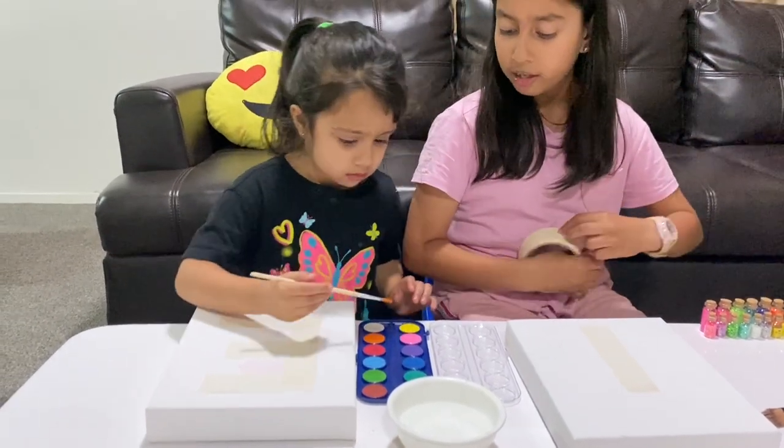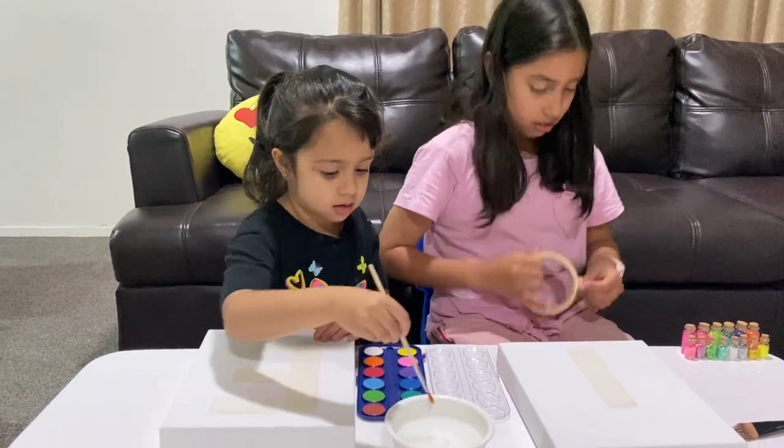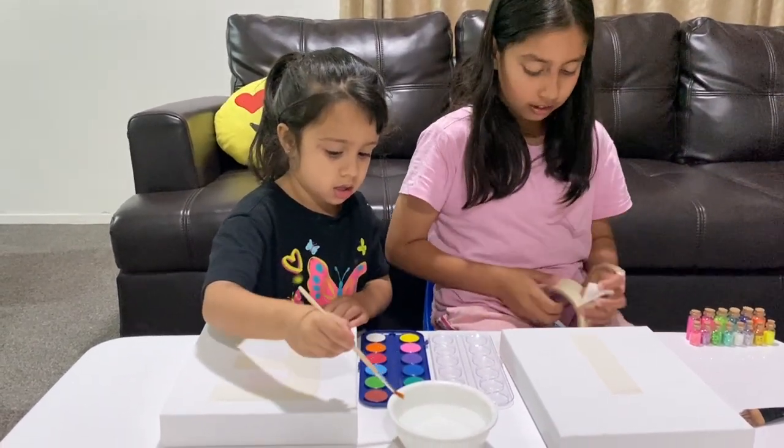If it's a little bit dirty, that's okay. I'm gonna add some more. Press a little bit harder. You don't need to wash it if you want to add the same color. Wait, I have to cut this first.